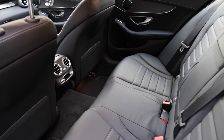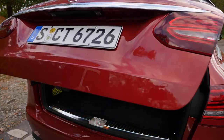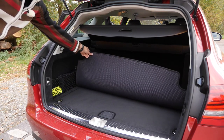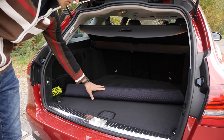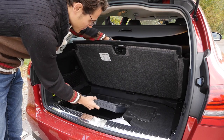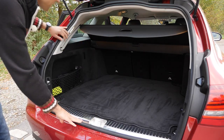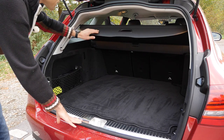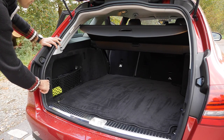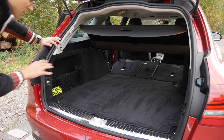Let's look at the hatch. You have a foot-opening mechanism, or press the lower button or the key fob. There's a nice floor mat, and you can change it on the other side. You can also go with a normal floor. There's a foldable shopping basket underneath — good dimensions, and this is the big advantage of the estate. There's an automatically folding cover — a handy solution. It goes down automatically but can be totally removed.